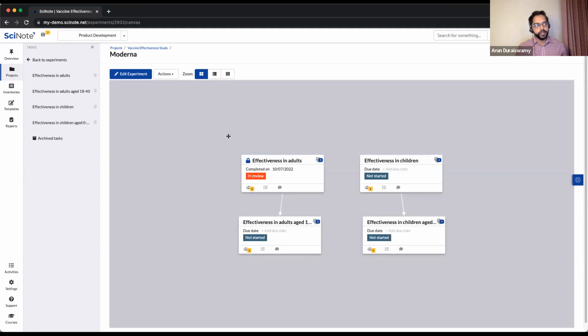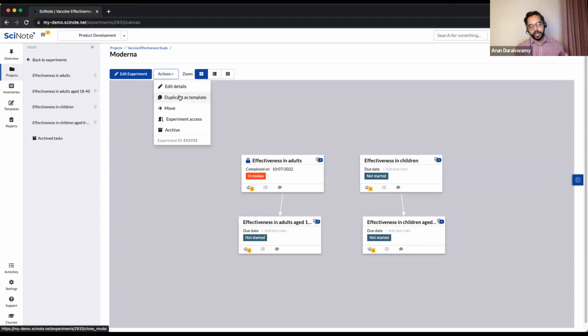So I can take this entire workflow that I spent some time creating here, and I can use this as a template and move it to a different project. So if there's a workflow or a set of protocols that are repeated fairly often, all you have to do is set it up once, and then you can continue using that as a template multiple times. So it makes it very easy to set up tasks, workflows, and assign it to other people.